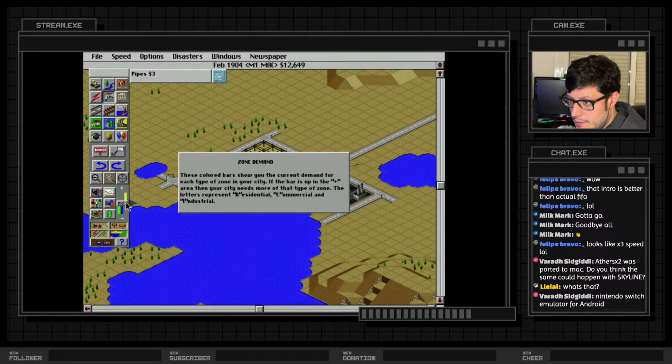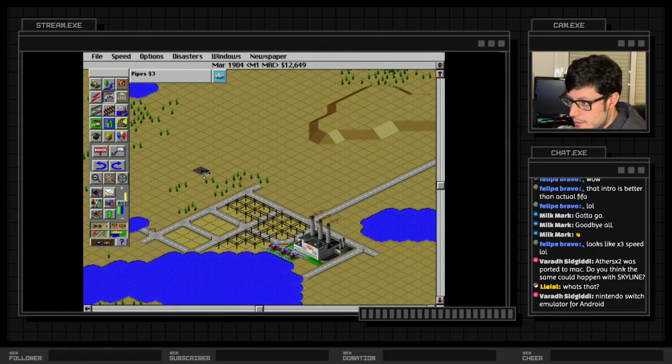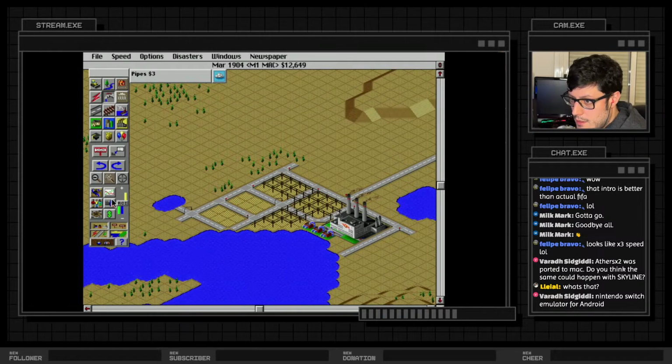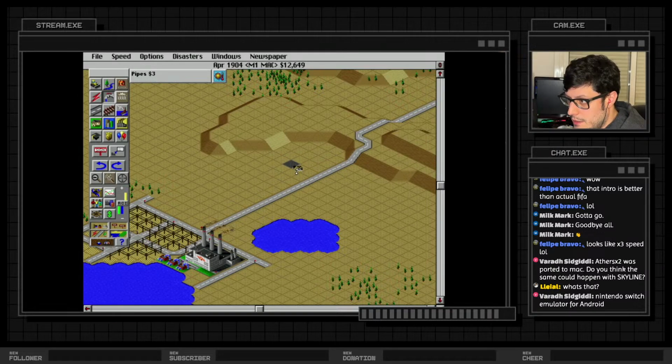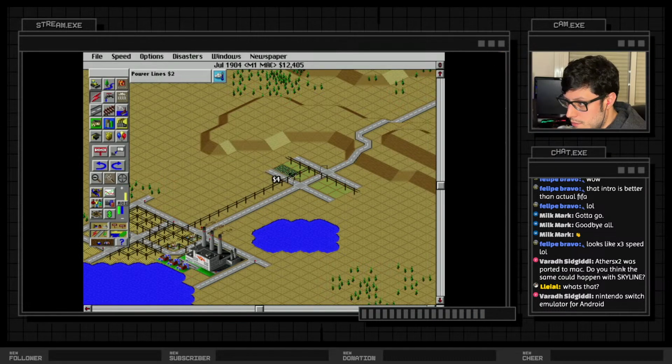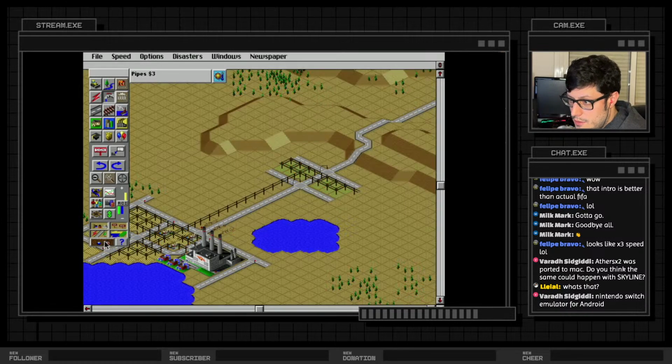Nobody wants to live here. Let's get some residential just in case. I don't know. Could be. Might need some extra water, maybe.